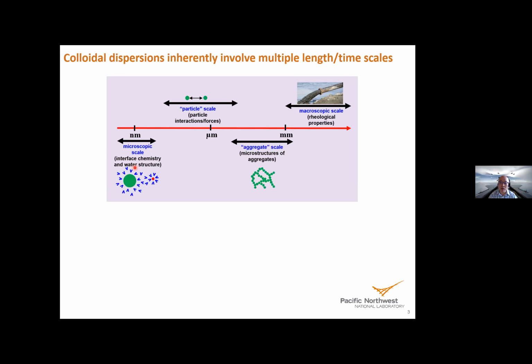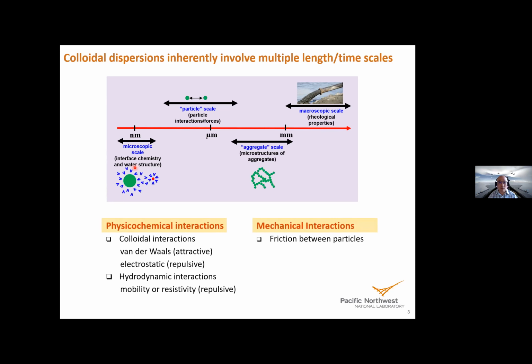So there are multiple length scales, which I just exemplified, but time scale is also heavily involved here. So colloidal dispersion is naturally or intrinsically a multi-length scale, multi-time scale phenomenon. But the key here is that we can understand all these connections using bridges. The bridge here is particle interactions. The particle interaction is a way to connect the nanometer length scale, the millimeter scale, and the larger aggregate scale, eventually connecting to the macroscopic scale.